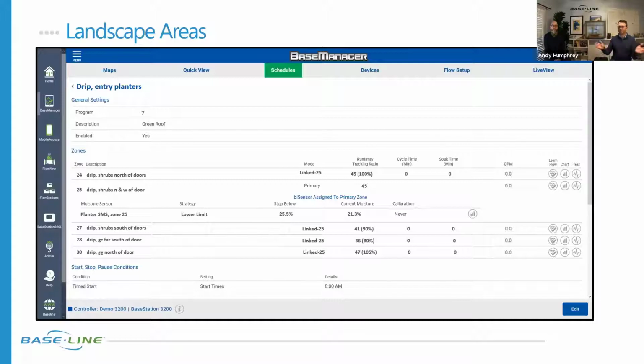And sometimes, using the example you just said of the runtime, let's say you set your rotors to 1 hour. It's going to try to reach field capacity. If the distribution uniformity or the application rate of that zone wasn't enough to push enough water to the sensor, and as Chris mentioned, it couldn't calibrate on that first cycle, even though you thought 1 hour was enough, the next time it goes through the calibration cycle, it's going to put down, I think you said, 20% more or 25% more water.